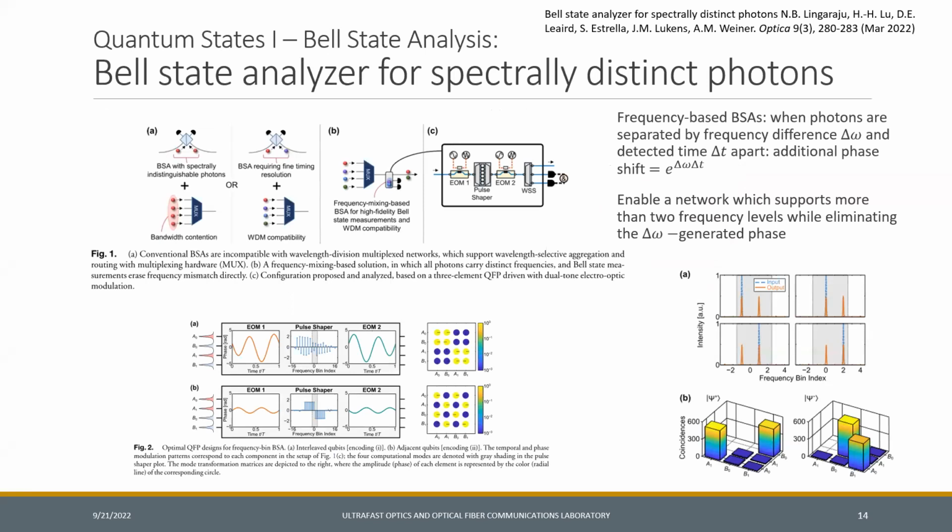Okay, in this context, we just introduced Bell state analysis and what it's good for. Now I'm just going to do a really quick presentation on one Bell state analyzer that we looked at in our lab. When you're talking about a quantum network, or really any network, you want to get as much bandwidth as you can. You have one fiber, and you can only send one bit of information in red light in a certain period of time. But if you put red light and green light and purple light, whatever you want, all on one fiber, they don't really interact with each other. And so instead of sending one bit in red light, you can send one bit in red, one bit in orange, one bit in purple, and so on and so forth. You get a much higher information carrying capacity.